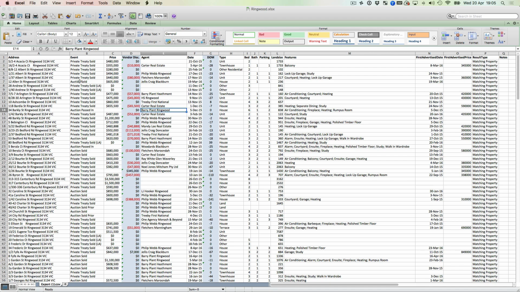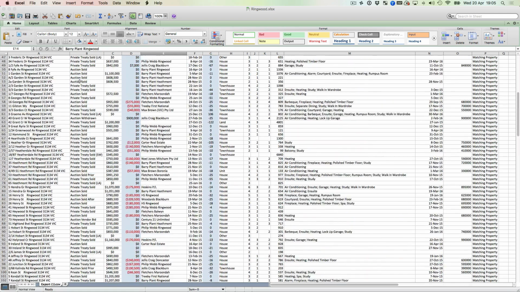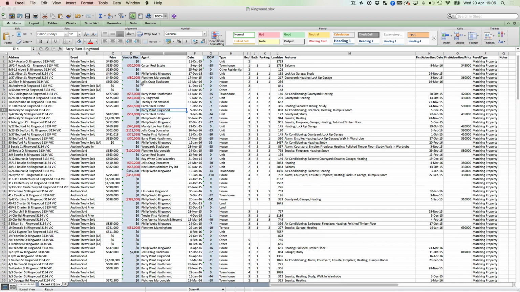What I want to do with this data is first make sense of what it is, and the second thing is to be able to plot this data online so that I can see it and compare different townhouses, units, apartments, whatever, and make an informed decision. And then when I'm looking for a property, I can put in the address for that property that I'm researching, and then look around spatially at what it looks like and what other properties around my target property are selling for. So that's my plan for this.